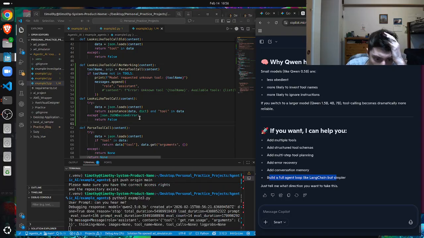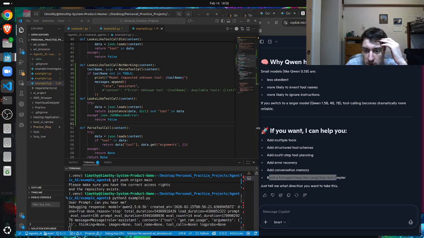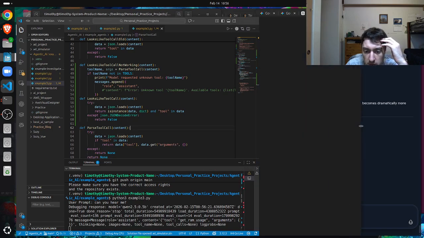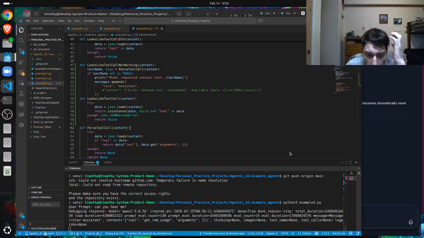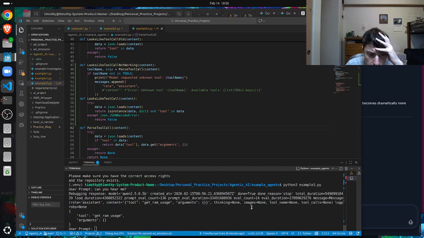Okay. So that's what it looks like. This is what the thing looks like here. So model is here, created at, let me actually make this a little bit bigger so we can see what it actually, oops, output. Okay. Created at this time, done is equal to true. Okay.